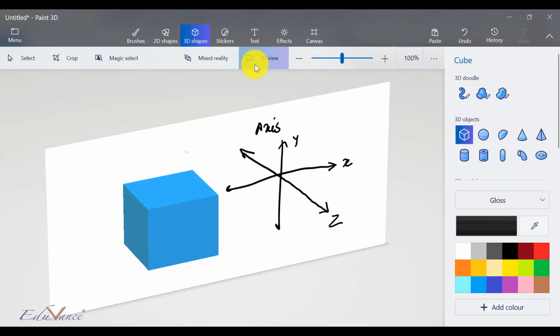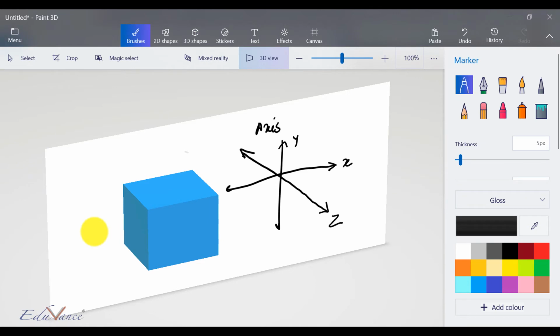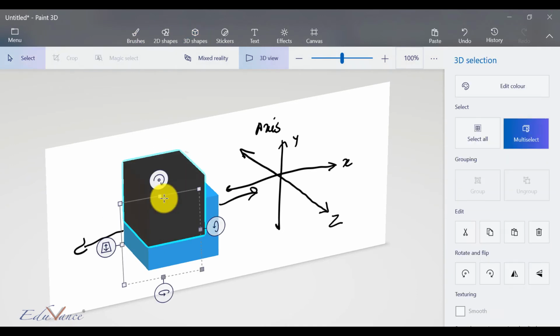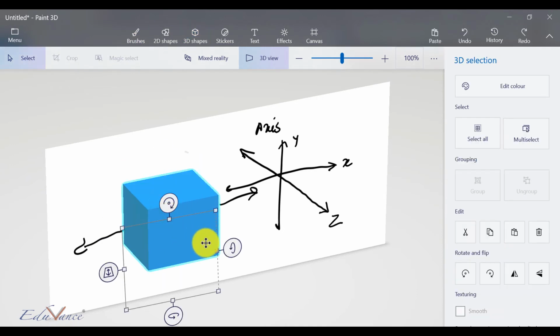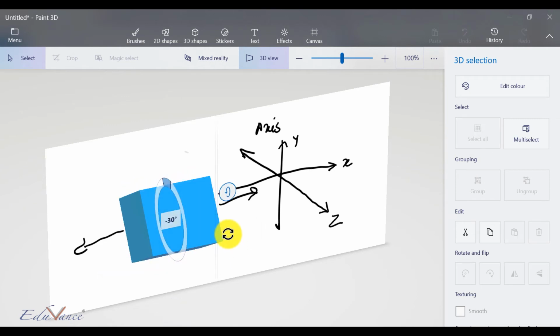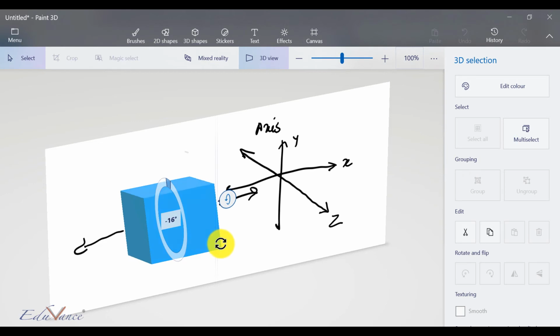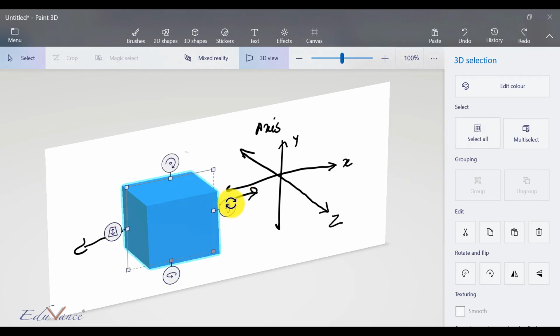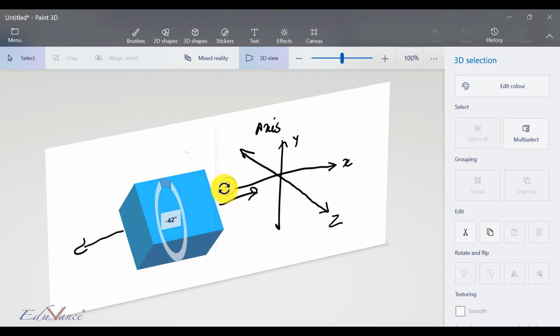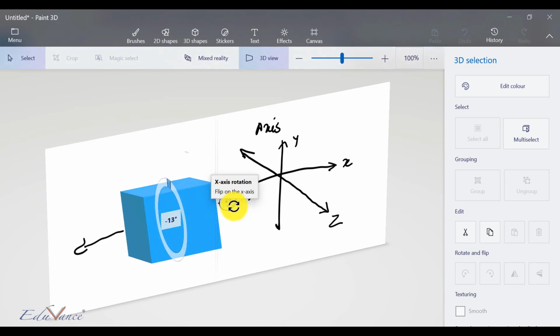So think that I have an x-axis running through this cube like this, and I am rotating it. Now I'm rotating it about this x-axis. So think that it's in the center and I'm rotating it like this. Correct? What I'm showing you is the importance of an axis, which is the x-axis here, and the cube is rotating with the x-axis as the center. So you can see that.